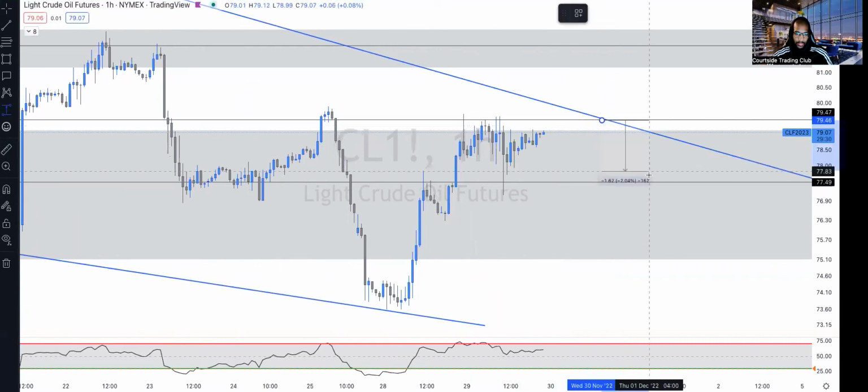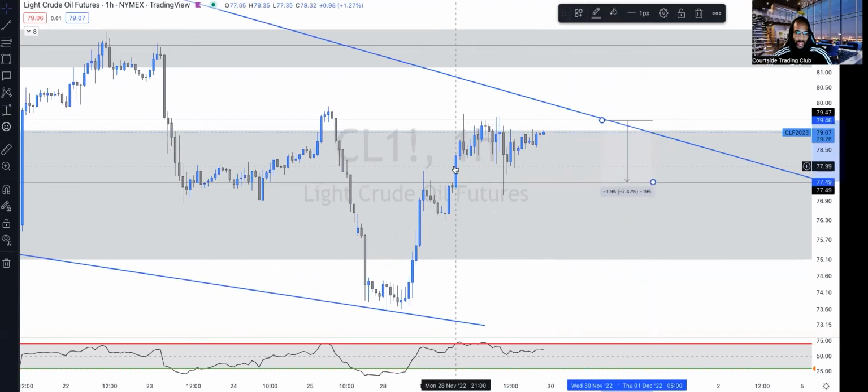Boom, I'm gonna go from top to bottom, right? This is a 196 tick range. All right, so if you multiply this by 10, that's basically $1,960 per contract. If you want to trade this range, you can do that. All right, this is a trade opportunity. How do you play it out?